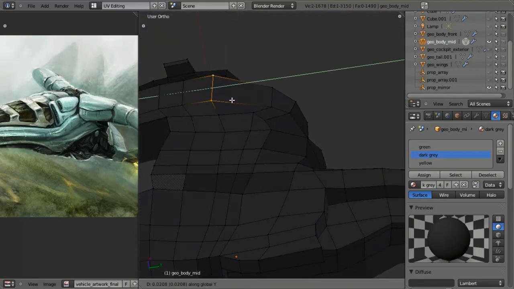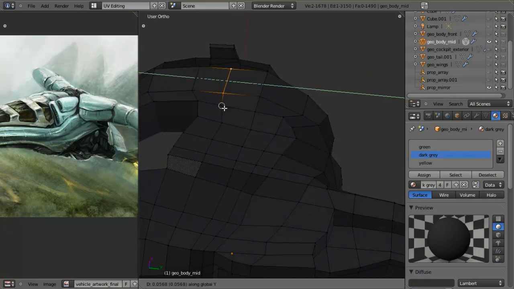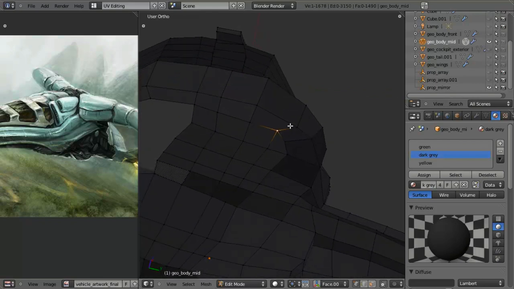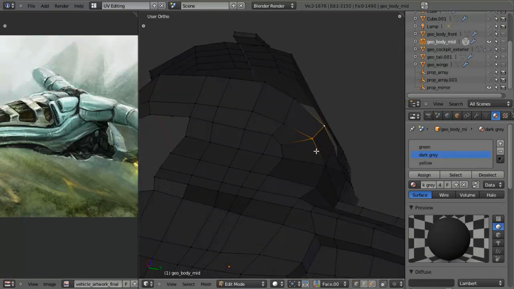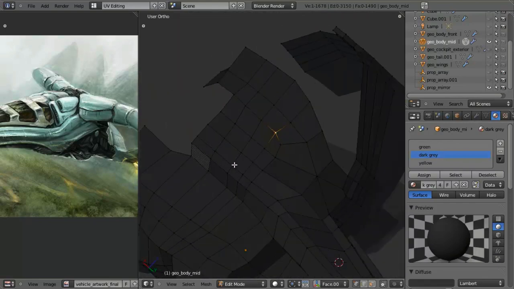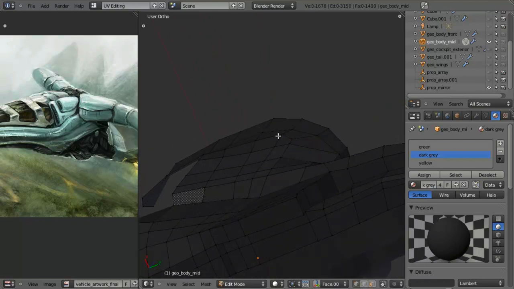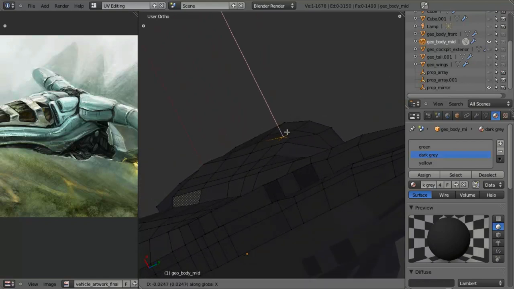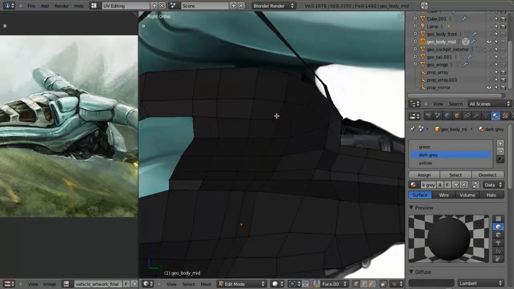Some of these areas, maybe right here, we'll take this over, take this over. Same thing here. Maybe we can snap right to those to kind of soften these up. Let's take this edge. I'm going to hit Control E, edge slide, bring it over to there. Same thing here. Just so I'm keeping these edges, you know, there's not too much distortion going on or anything like that. We can take that out along the X axis to soften up this. Maybe we'll go ahead and take this back along the Y a little bit. You can see there's some distortion right in there. Bring those in. Maybe I'll go ahead and just hit W and smooth on these to smooth them out a bit.